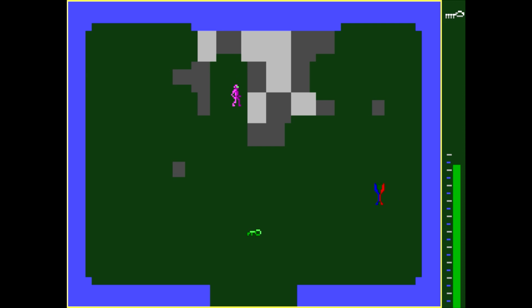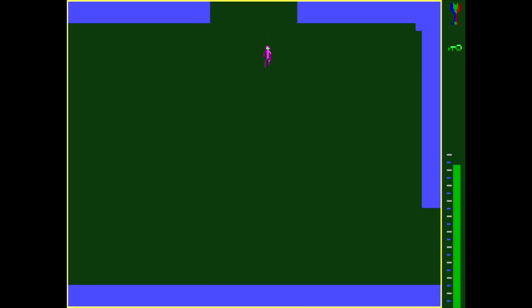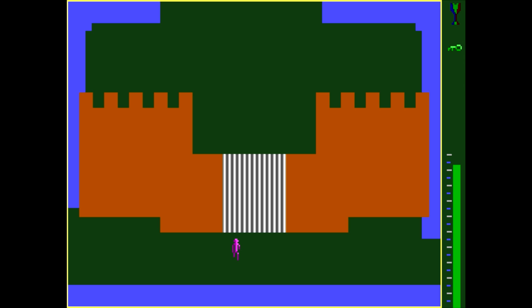Yeah, I'm not sure what this is about. So we got like this green key, which we can carry alongside the other key? Okay, that's kind of weird. Yeah, I don't know what any of these items do. Oh, we got another castle here.